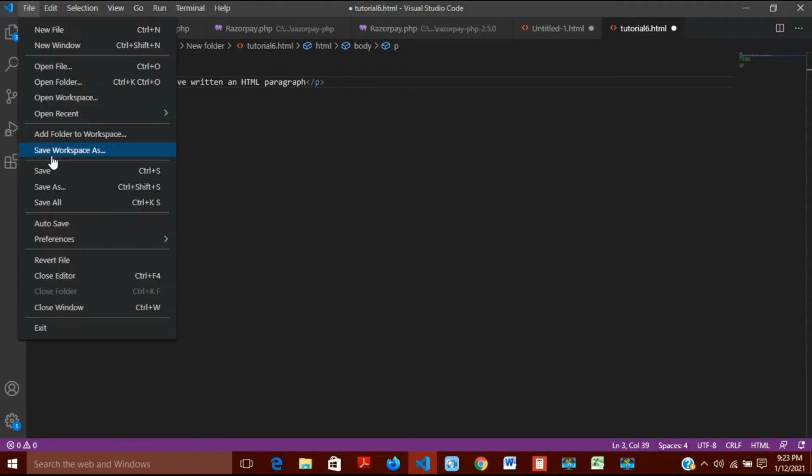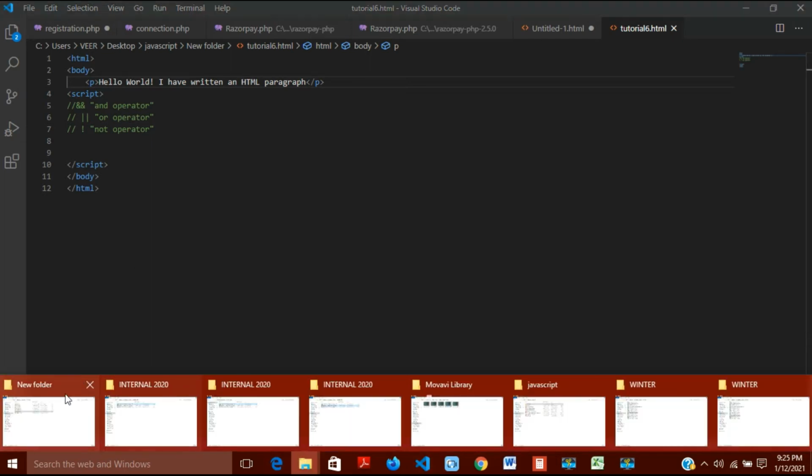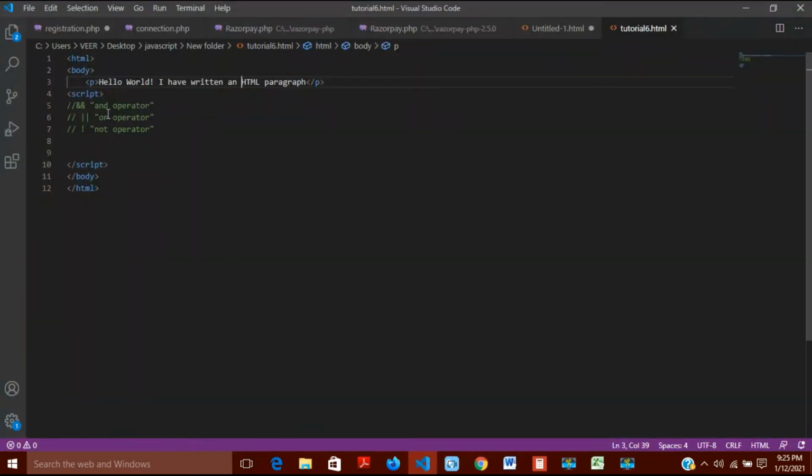So I'll save it and open it from here, and you can see that without any quote or any variable name, I am able to print whatever I have written at this place.